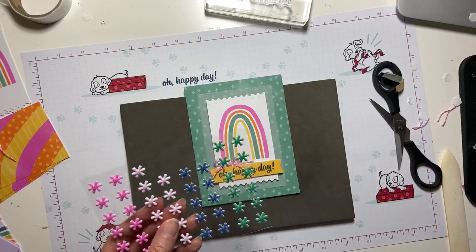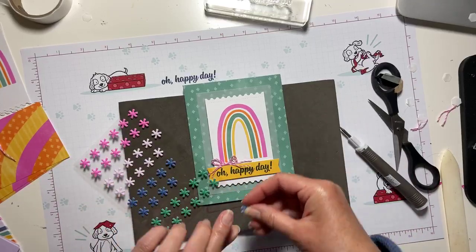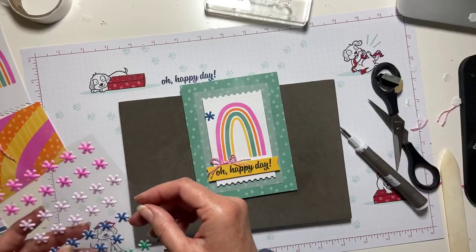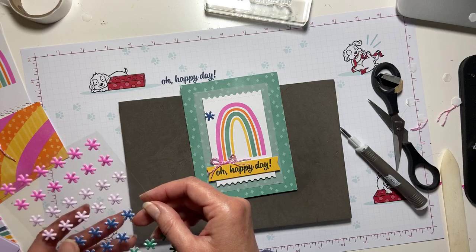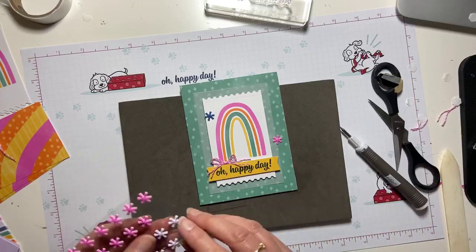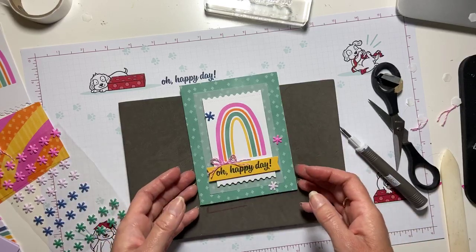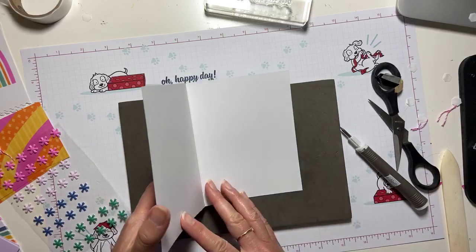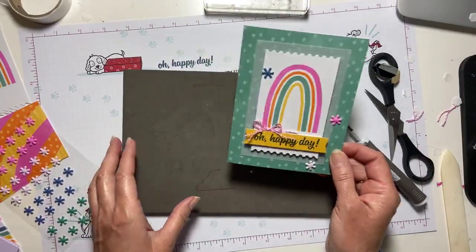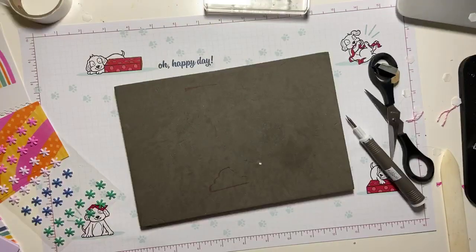And grab some more of these little guys because they're adorable. I'll put one up here. Now, I don't think that that's dimensional on the card, but I liked it, so we're going to use it that way. And let's take one of these. I'll put that over there. And maybe one. I'm going to stick that right over here. Okay. And then you could stamp the "You're Amazing" on the inside and give that to one of our first responders or essential workers. Do you know how happy they would be to get that? It's wonderful. Oh, so happy.